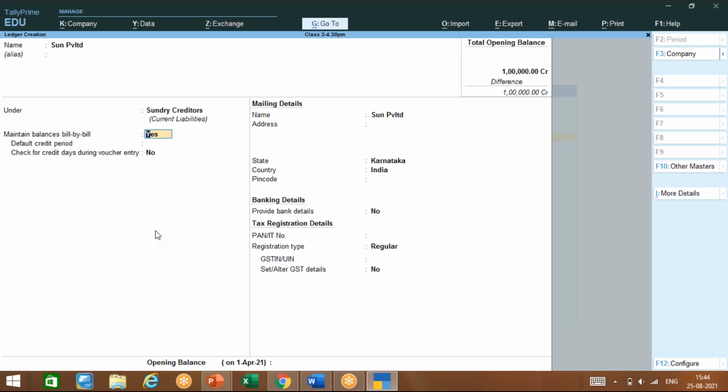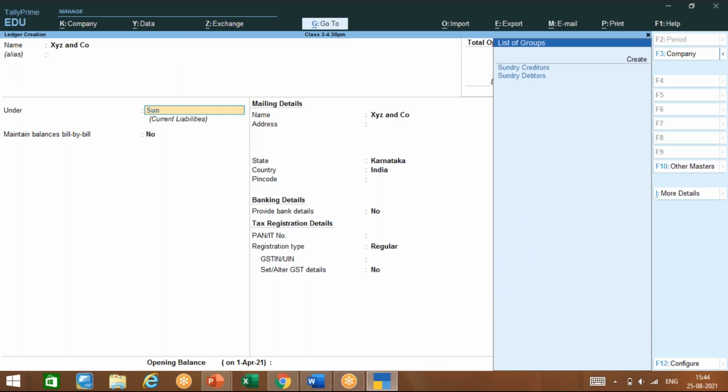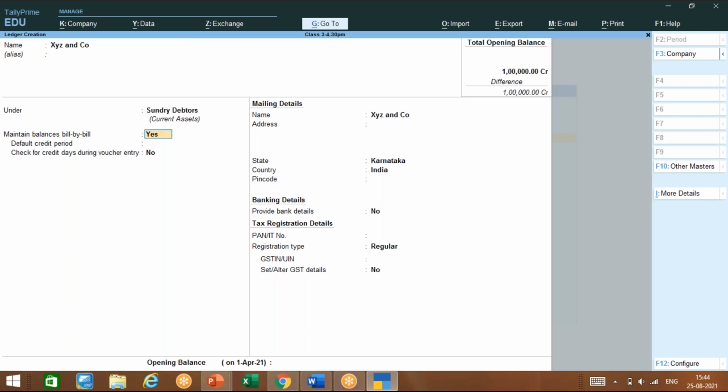When you get maintain bill-wise, say no. Automatically Karnataka, Control plus A to save. Same way I'll do one sundry debtor, XYZ, sundry debtors.